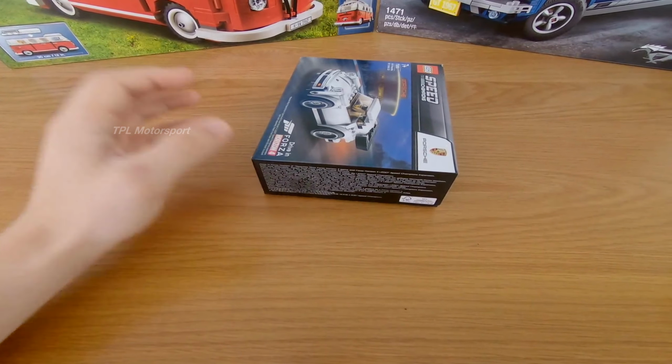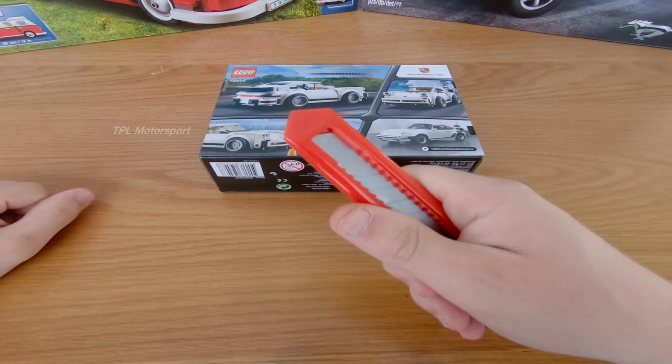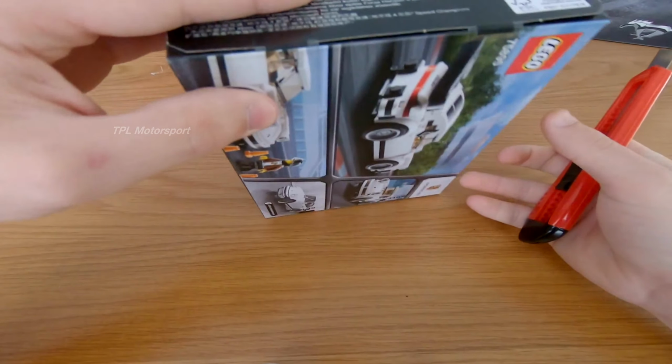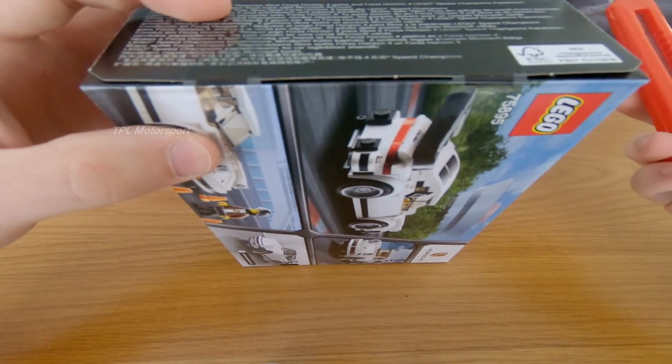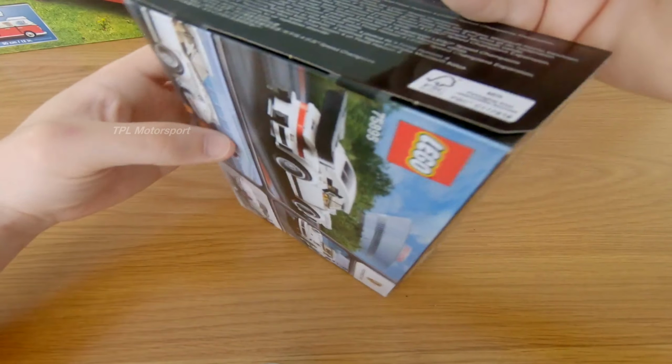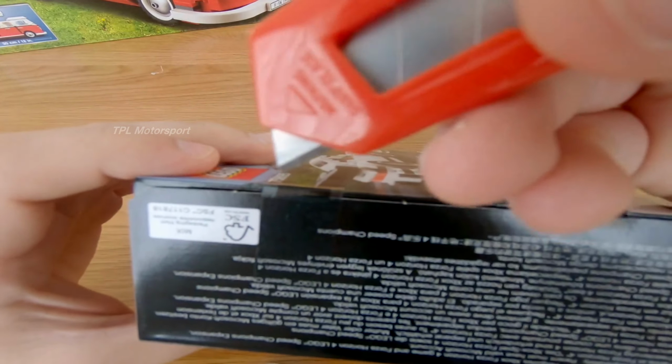Now this particular set is going to be a bit different for me, on the recording side at least, because this set, as I'm showing it to you now in this video footage, is still sealed, which means you'll get to see me pop the seal on the box and place all the stickers.